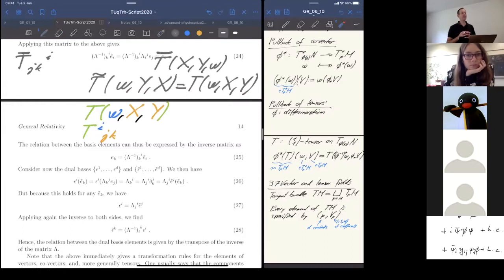And in principle, I could somehow introduce definitions that allow me to move everything to the left and keep in mind that the upstairs are always first. But somehow it's an additional very good consistency check, and it's also useful for later when we raise and lower indices. So that's essentially the reason why I always choose a notation where the indices are not on top of each other, but have a clear order. Now, in this particular case, it wouldn't, strictly speaking, have been necessary, because here it's probably well defined. I don't need that order because I never introduced gamma as a tensor in that way, but I still, just for consistency, do that everywhere.